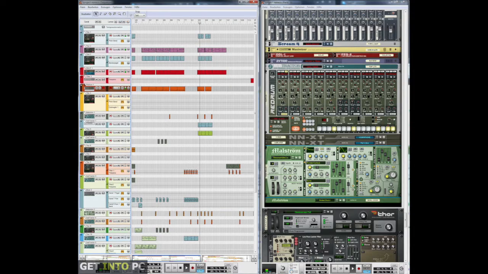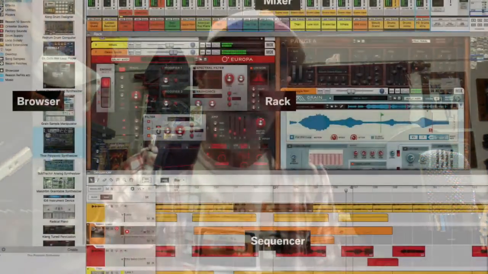Reason 2.5 is basically a load of virtual rack instruments and effects, and you build these big racks and route them into a virtual mixer. You'd record MIDI, send that to an instrument, and then have an insert, a delay effect. It was great because it was a really quick way of producing music, but you could also record a guitar directly into Reason or sing into Reason. Obviously now Reason's changed quite a lot, and it's the all singing, all dancing DAW, I would say.